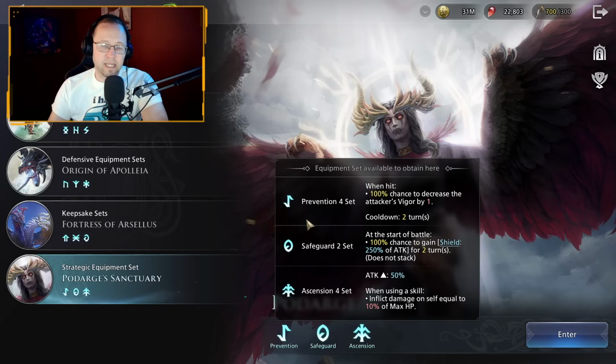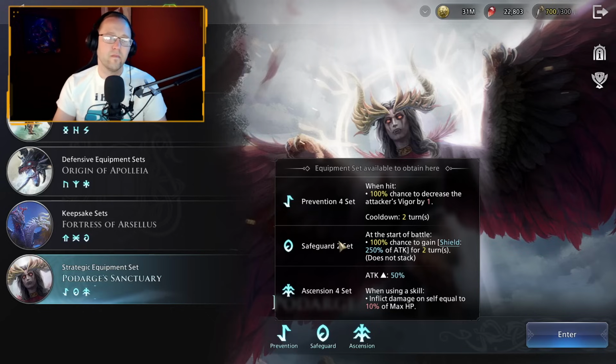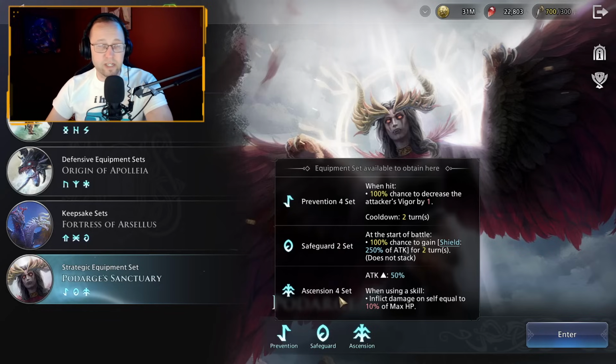Now, the Safeguard set and the Ascension set, I think, are meant for the new hero that was released with this dungeon, that being Charlotte. Safeguard is more of a tankier set. But you notice, tanks are usually built with HP and defense. This one gives you a big old shield, but it's based on your attack. Charlotte, who was made for this dungeon, has a whole kit that revolves around as much attack percentage as possible. So I do believe you probably want to run the Ascension set, which we'll talk about in a minute, which is a 4-piece set, and then run the Safeguard set with Charlotte.